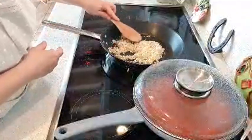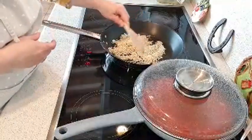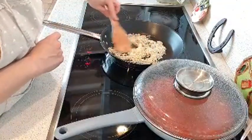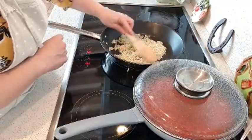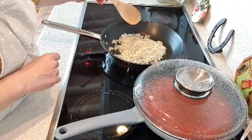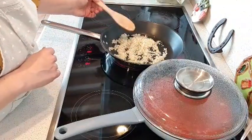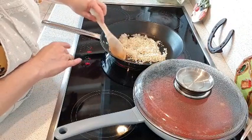Meantime I raise a little bit of tomato. So I roast the rice for 1 minute or something. I raise the temperature. So that's why you need a non-stick pan.